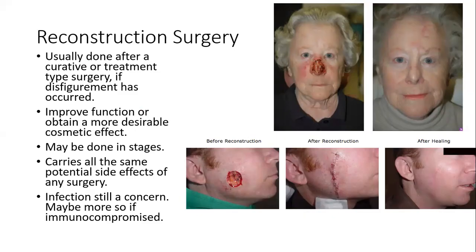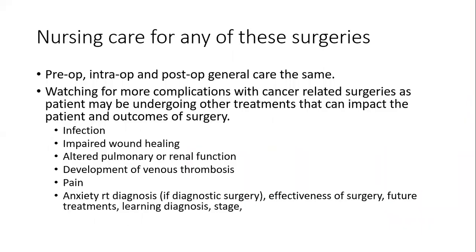When they have these surgeries, you want to make sure that they're not immunocompromised, because their body needs to be able to fight off and prevent any kind of infection. So they normally start them on antibiotics before the surgery, during the surgery, and after surgery to make sure they don't have any issues. Nursing care during the surgery, you have your pre-op, intra-op, and your post-op.